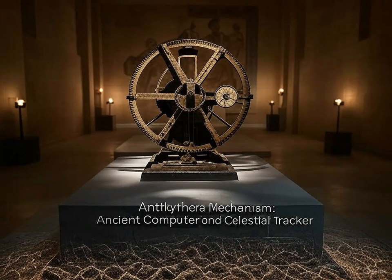Absolutely. So for everyone listening, our mission today, our deep dive, is really to unpack what this thing means, understand what it could do, and explore the deep questions it raises about lost knowledge maybe, and how human progress actually works. You've probably heard it called an ancient computer, maybe seen headlines, and that's honestly not far off. But we want to go deeper than that today, get into the nitty-gritty details and what they really suggest.